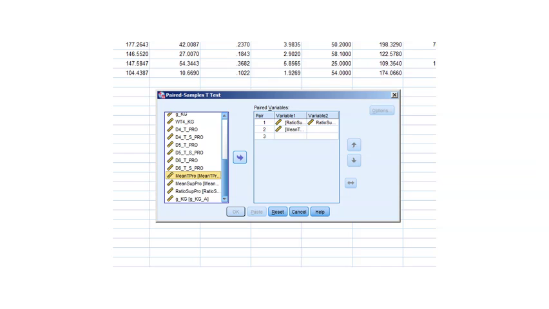What the test actually does when it runs, since these are dependent samples, is it calculates the difference between your variables that are in a pair, and then it compares that difference value to 0 and tries to see if it's different from 0. It actually does the same thing in the 1-sample test.